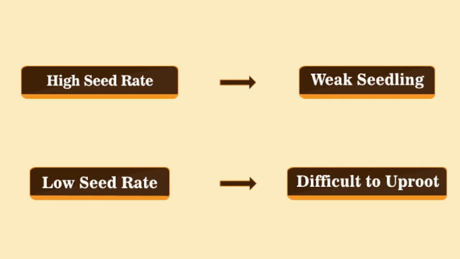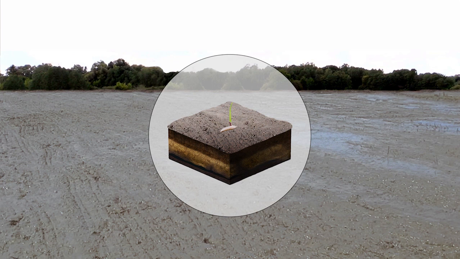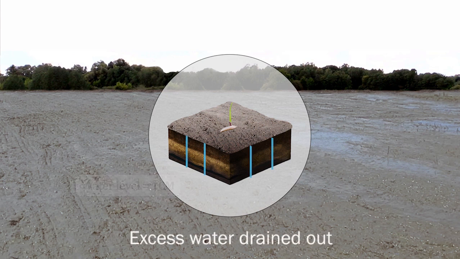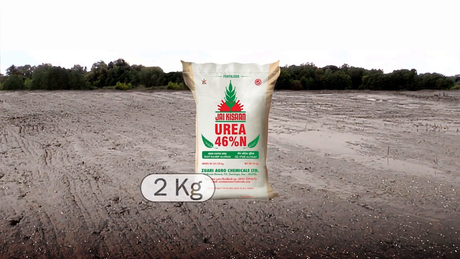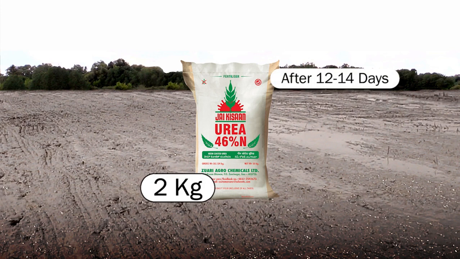While broadcasting germinating seeds in the nursery bed, we need to ensure that the water is at 1 centimeter and then after broadcasting the seeds, we withdraw the water. We need to provide adequate irrigation till the first leaf is completely open and then afterwards we need to maintain a thin layer of water. We also need to apply 2 kg of urea after 12 to 14 days.